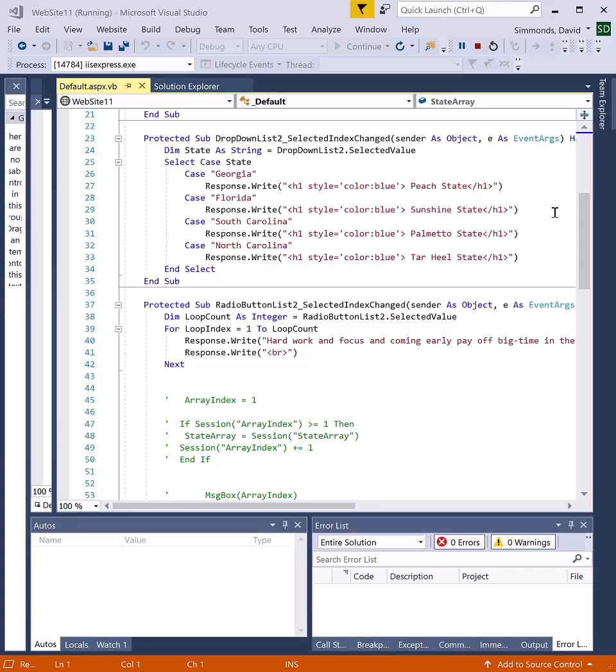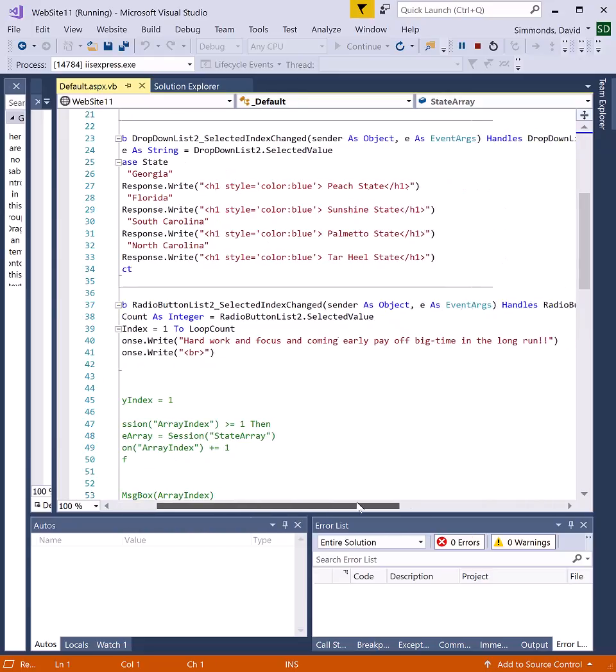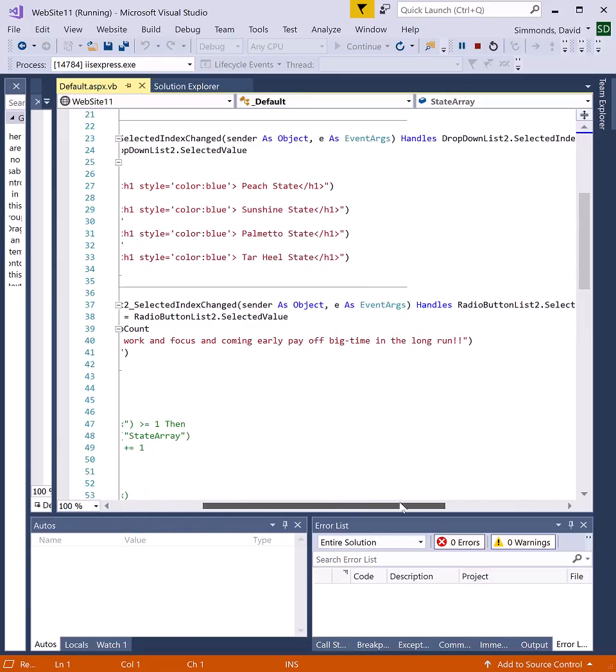Okay, so let's jump behind the code which helps the drop-down list to display the slogan of the state that is selected. So as before, we have an event handler here, and essentially the event handler fires when the user interacts with the control.